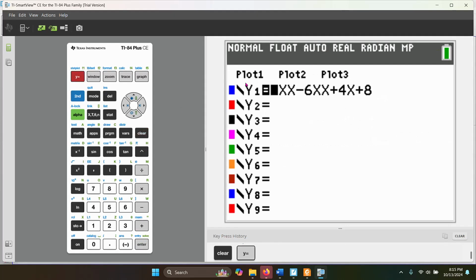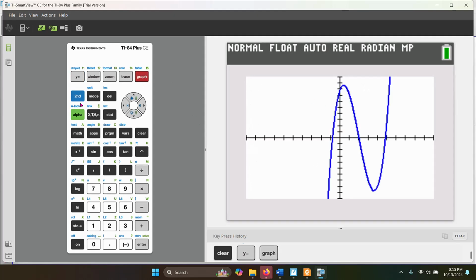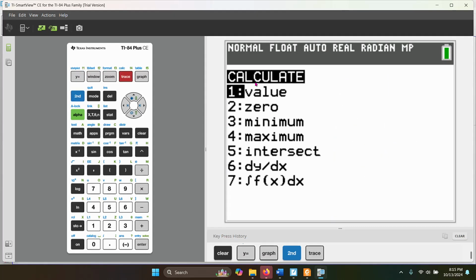And the graphical approach where you graph it and then you use second calc, which is above trace. There's a bunch of stuff here that's very useful. We'll be using zero of a function a lot, but not in this video. Intersect, yeah, we'll be using a lot of this, but right now for the purpose of this video, it's just a derivative.